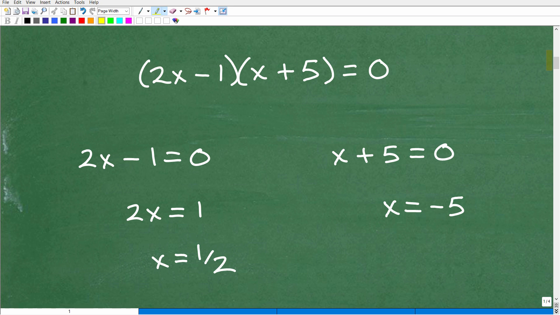Okay, so again, this is already factored. This is 2x minus 1 times x plus 5. It's equal to zero. So let's take a look at a simple concept here. If I said I have one factor, let's say it's A, and we multiply it by something else, B, and it's equal to zero. A times B is equal to zero. So in other words, this is one factor. We're multiplying it by another factor, but the answer is zero. That's kind of the situation here, right? We have one factor being multiplied by another factor, but the answer is zero.